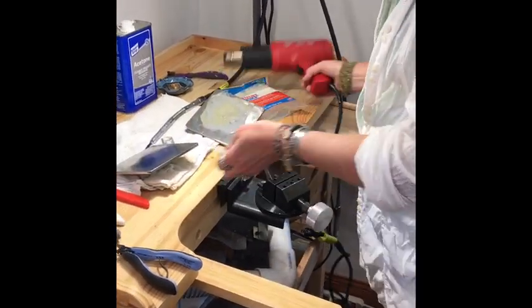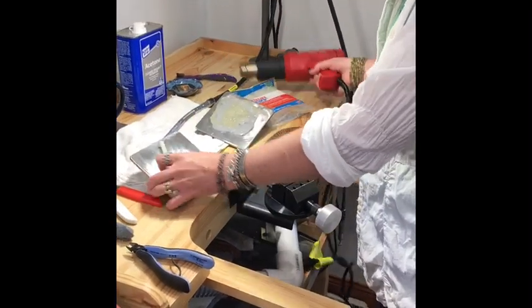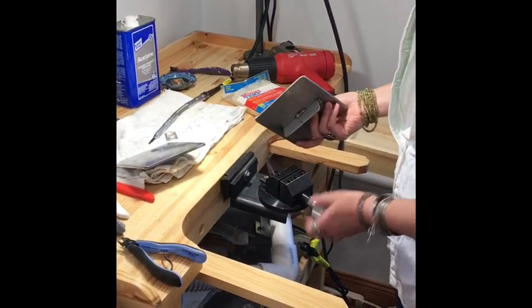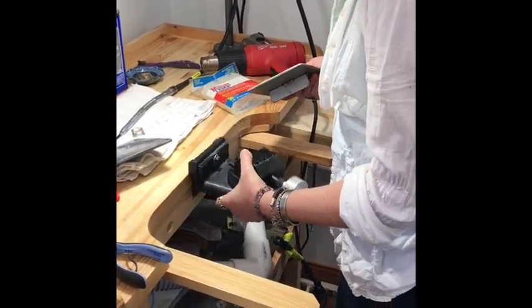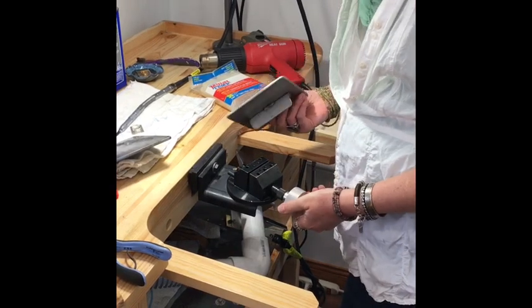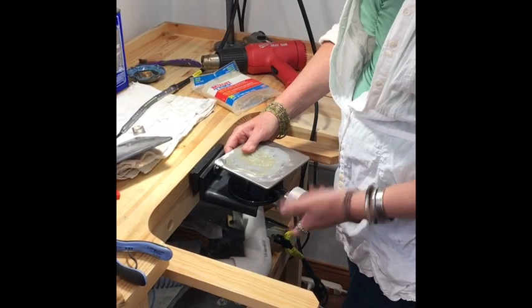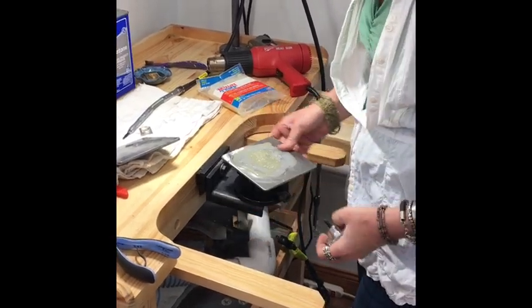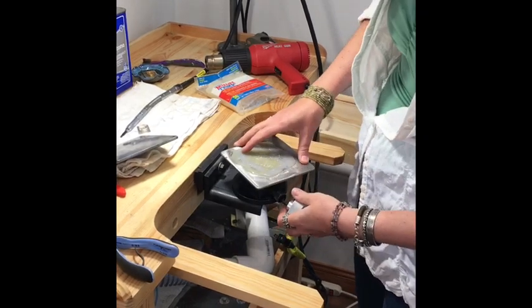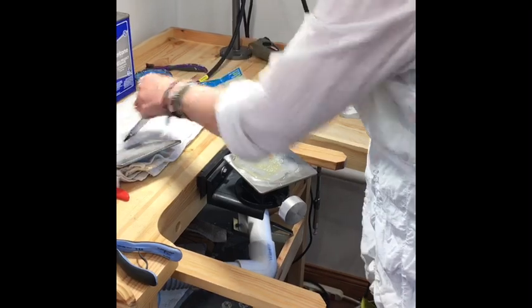So take a heat gun, melt as much hot glue on this plate as you want to. Lock the plate into a vise. This vise is from GRS. It's one of my favorite tools. Lock it into a vise. I like this vise because it turns, so you could work on any angle of your work. Heat the glue up and your metal piece up.